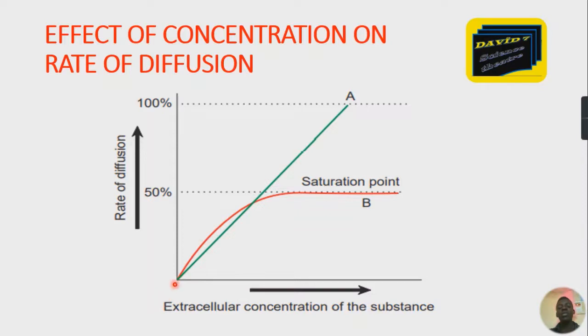But facilitated diffusion, which is in red, will increase and then be limited by the number or the activity of carrier proteins. All the binding sites of molecules are being occupied. That is their maximum activity. They cannot transmit beyond that. This is the saturation point at around 50%, as you can see. So simple diffusion is green, facilitated diffusion is red. Once you increase the concentration gradient, that is what happens.